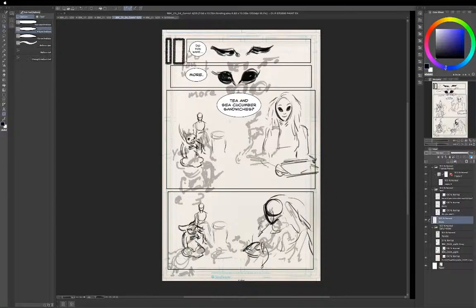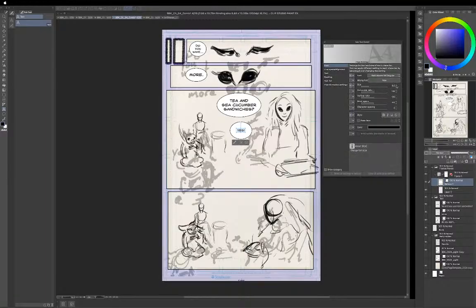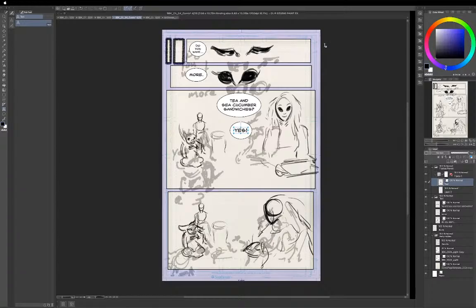So hit T twice, make a balloon, T again, touch within the balloon, and he says yes. Exclamation point. And we will increase the size of this text. We're gonna go 14. So he has a very emphatic yes. Hit O again. Well, we can close that out. Hit O for operational.